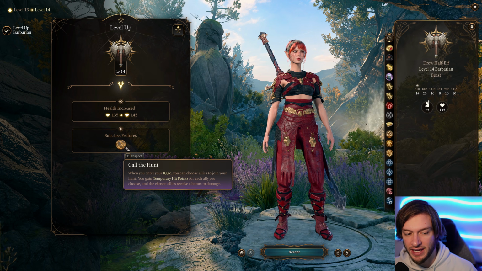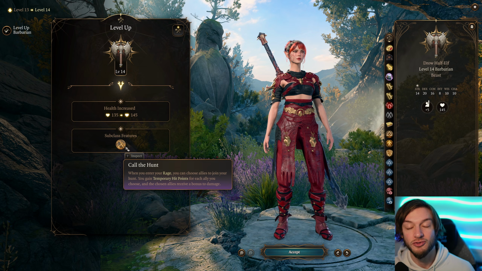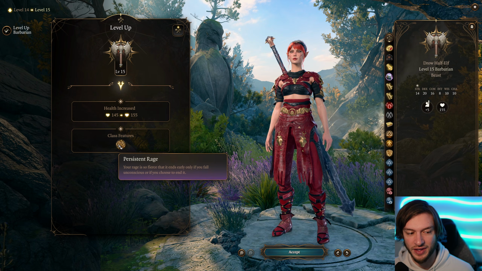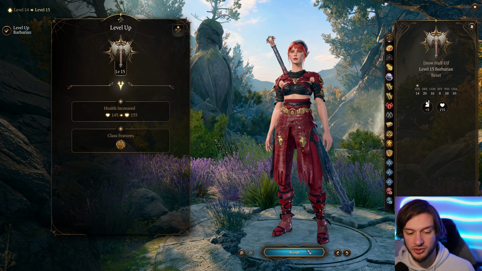At level 14, we get the Call the Hunt. When you enter your rage, you choose allies to join your hunt. You gain temporary health points for each ally you choose, and the chosen allies receive a bonus to their damage. Pretty cool. So we want to hunt with our pack. So not so much for a solo run through the game. At level 15, we get the Persistent Rage. Your rage is so fierce that it can only fall if you're unconscious or you choose to end it.